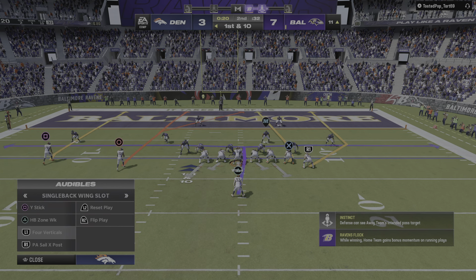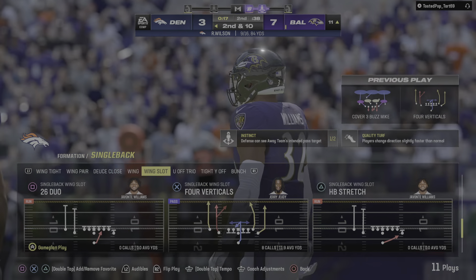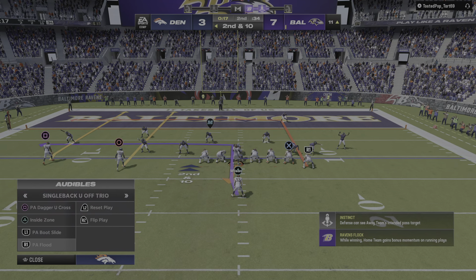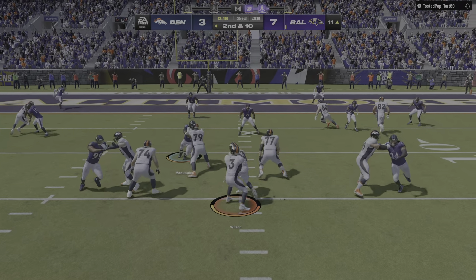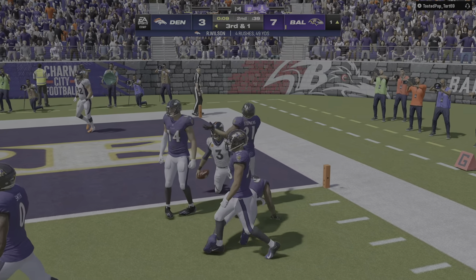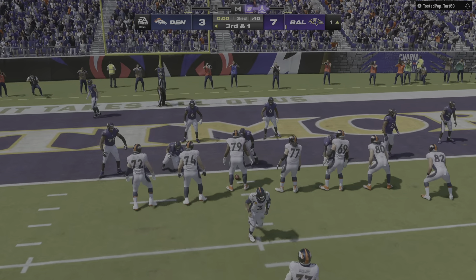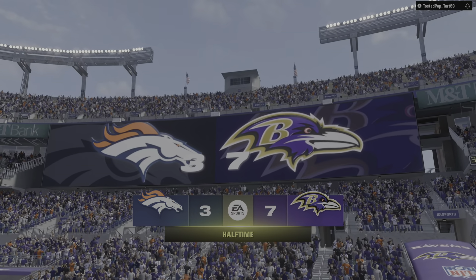Wilson toward the end zone but that's going to wind up incomplete — a pretty play by the defender, got in at the last second, helped force the ball free and kept them out of the end zone. Second and 10, play action, Wilson rolls him out right — and he's brought down. No timeouts left; they've got to get to the line quick. That nifty running should come on what should be the final play of half number one. Two quarters down, two remain — the Broncos lead 3, as we head to halftime.